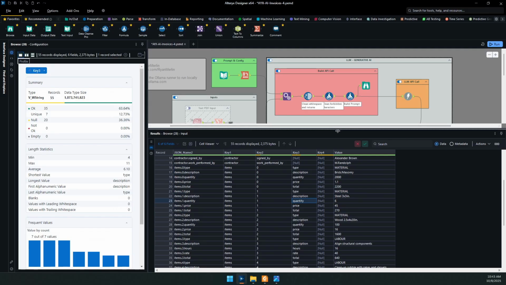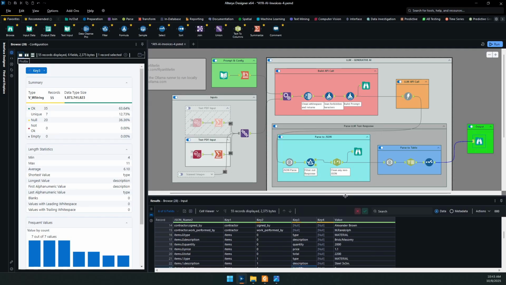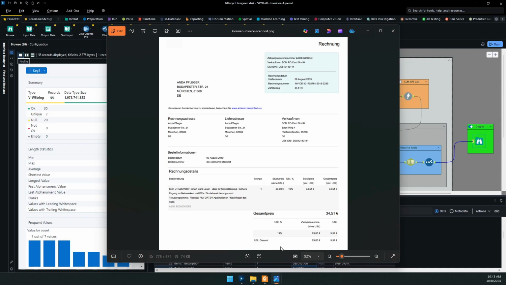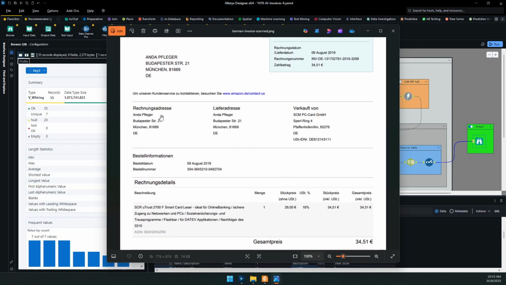So this is pretty cool, but just wait, there's one more thing. What about if we had a scanned PDF? And so in this case, we're going to even make this a little bit better, because this is both a PNG, so this is an image. The other thing, if you look a little bit closer, is that this is actually in German. This is a German invoice.